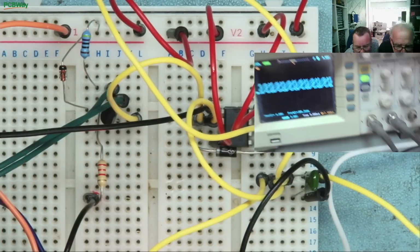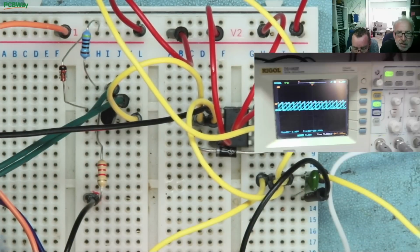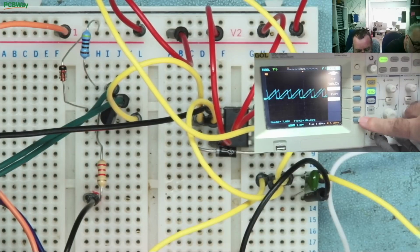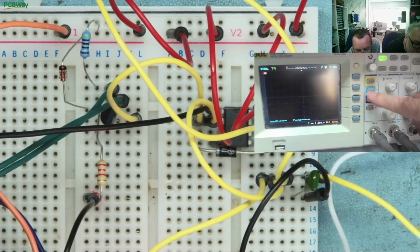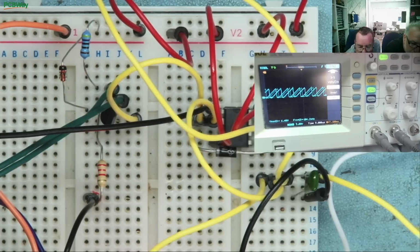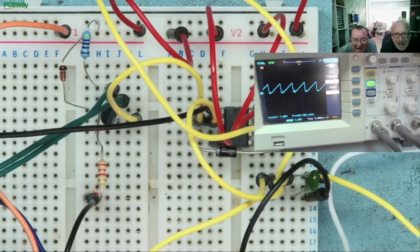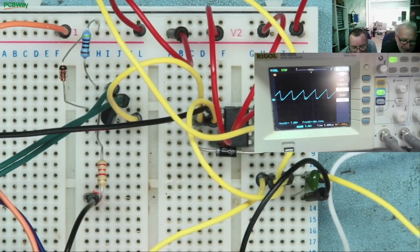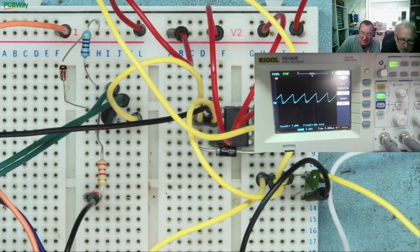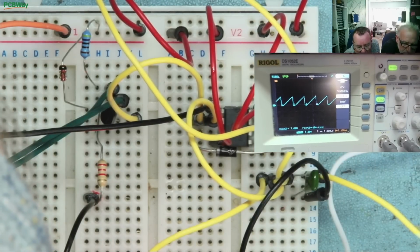No. There's a second trigger over here. Look at this. This is hanging up in the corner there. I don't think this is where we get to the actual triggering on this. I think we have to press... I haven't used my oscilloscope in half a year. I have no idea how this works anymore. I've stopped it. Oh yeah, this works. So we can see it's 100 kilohertz. Yeah, okay. There's a nasty glitch down in the lower part, but I think this will work out.